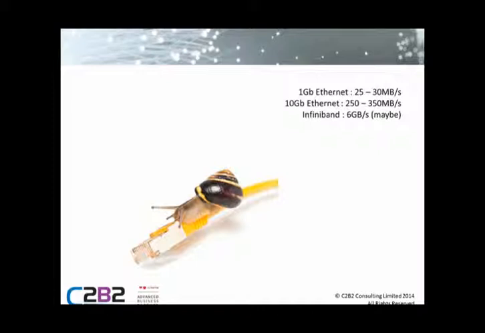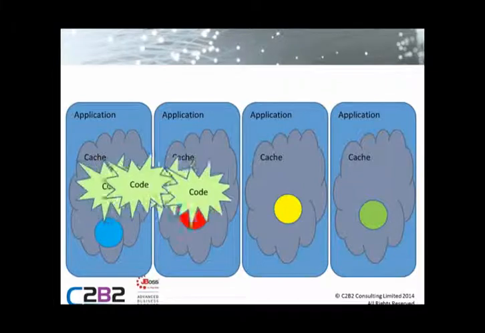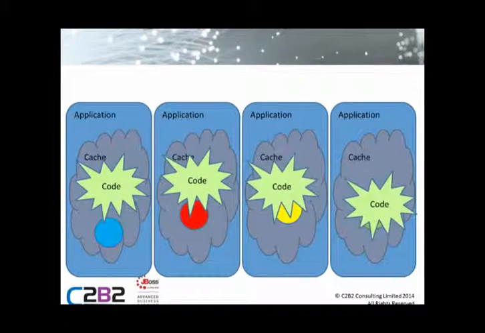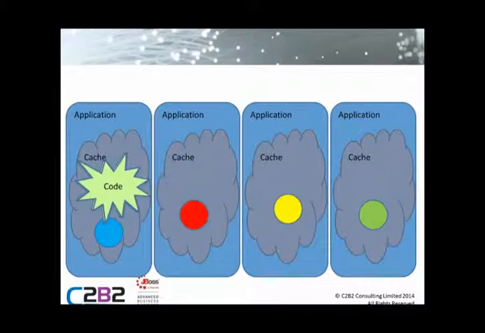That slide just reminds us that the network is really slow to do that sort of processing. So instead of pulling the data across the network, what you can do is actually send the processing across the network instead to the actual JVMs that host the data. So in JBoss Data Grid, you can send code, sort of MapReduce style, across the data grid nodes. That code can process the data in place in memory and then just bring back the resulting result sets that you want, the small result set that you need for your application.